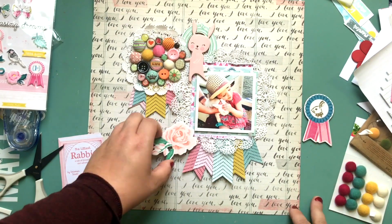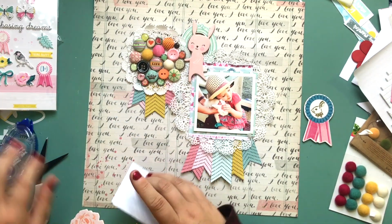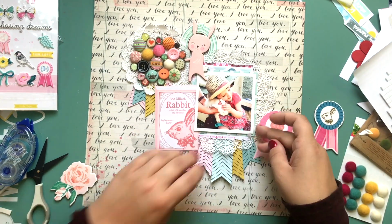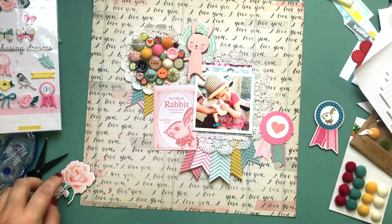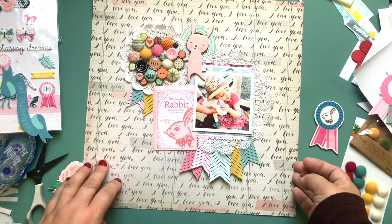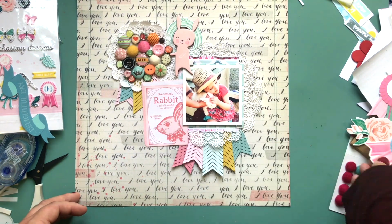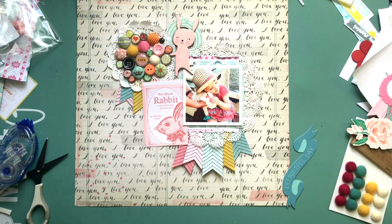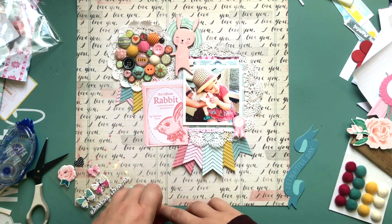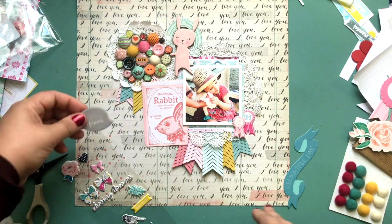And that little teal frame was an open book, I believe, Maggie Holmes chipboard. I primarily used it because I wanted to bring something other than more pink or more peach into the layout. So I thought that would be a really good way to do it. I just put it up there, and I wasn't sure what I was going to do with it. But it also made a grouping of 3. So now I have my 2 doilies and then the frame. That was my thinking behind it. But then when I put the little bunny on top, I loved it. I just thought it looked so cute.